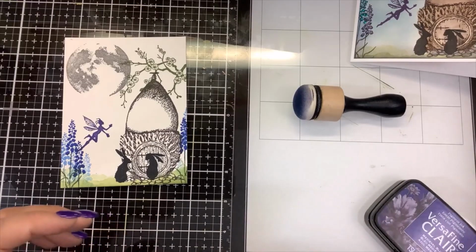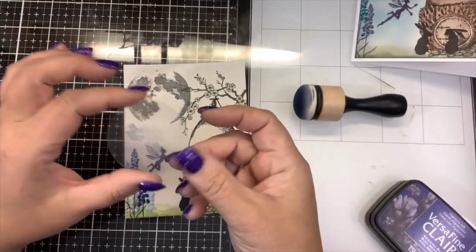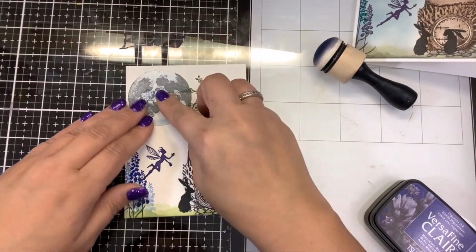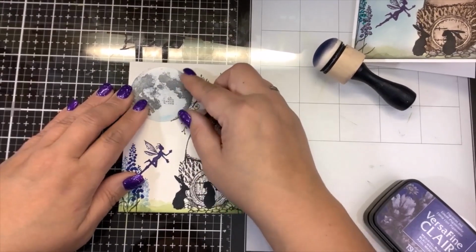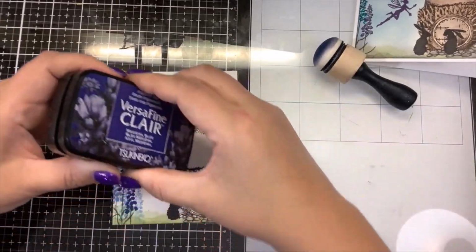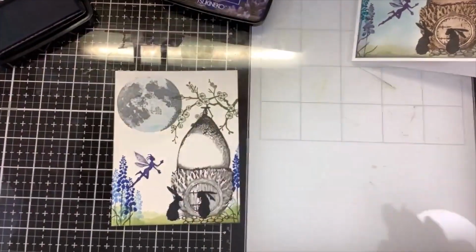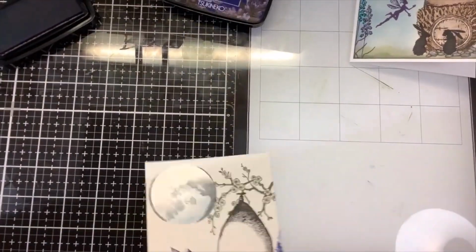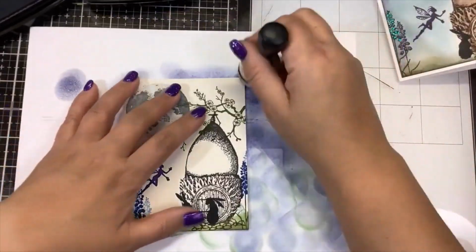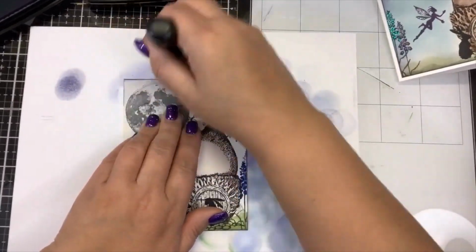And then for the sky, I have a little plastic circle that I've cut out of acetate, and it fits exactly over that moon. So I'm just going to hold it in place. I did have a little bit of adhesive on there, but I think it's pretty much rubbed off at this point. I'm going to use a little bit of medieval blue. Tap into that a little bit, and I'm just going to bring an extra piece of paper in here, and just start off the outside edge and lightly bring that in. And I'm just going to swirl that in.